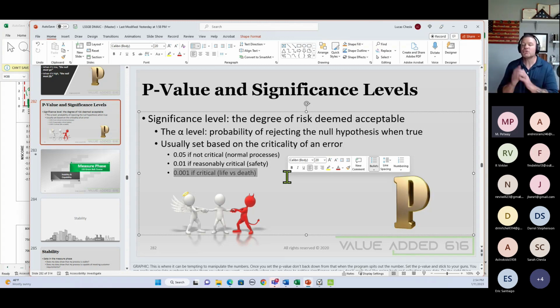Your organization will tell you. You will not be determining, most likely as a green belt, if this is 95% and what our confidence is. There should be criteria set by the organization. And then there's going to be for that particular process too. I mean, most times you're not going to be just making it up. If it's not life or death or it's not too critical, just simply default to 95% confidence.